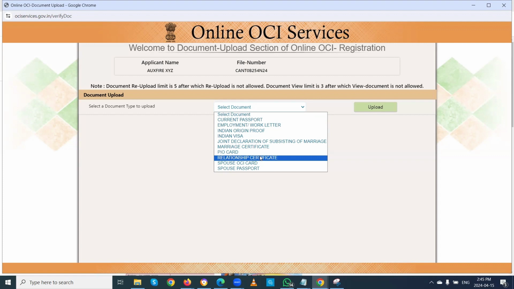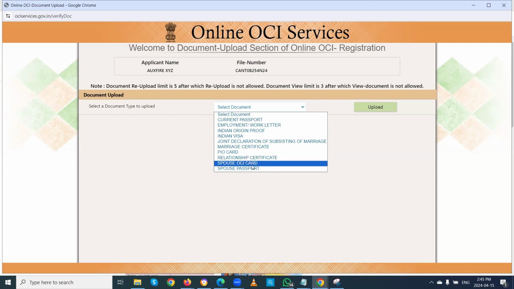But in case you are not married and single, then maybe it is asking you to provide the relationship certificate, which is your birth certificate or anything that proves your relationship. If you are applying as self, the relation with the root Indian, if you have mentioned it as self, I don't think a relationship certificate is required. But if you are applying as a father, mother, grandmother or anything, then I think a relationship certificate is required. It can be your birth certificate or any other certificate that shows the relation with the root Indian.